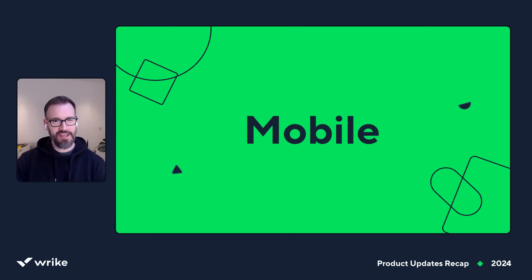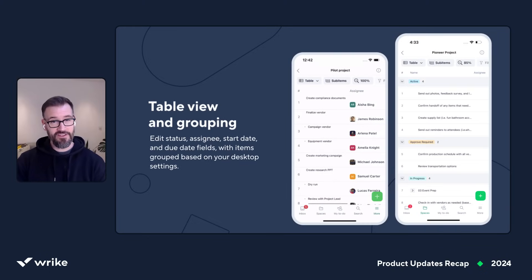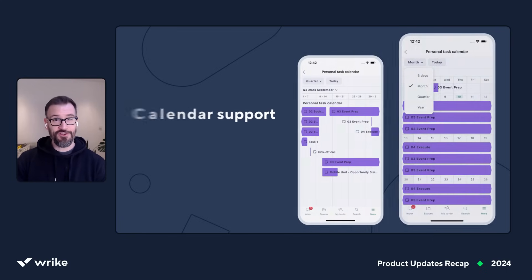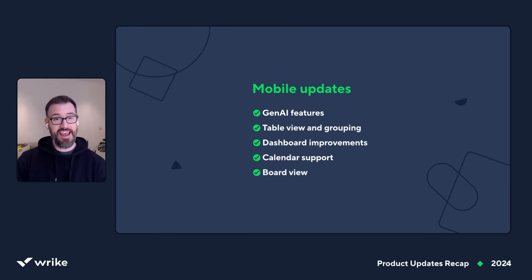Visual collaboration was probably my favorite moment from last year's Collaborate keynote. Now let's shift gears and talk about the updates we delivered this year on mobile. We've continued to invest in our mobile apps because having quick, seamless access to your work right from your pocket is more important than ever. Gen AI features are now helping you generate comments or summarize threads directly from your mobile app. TableView allows you to edit status, assignee, start date, and due date fields, and display items grouped based on your desktop settings. Dashboard improvements make it easier to stay updated on work insights, pin commonly used dashboards, and share links, all on the go. Calendar support lets you access and manage calendars directly from your mobile app and keep you on top of your schedules anytime, anywhere. BoardView lets you manage tasks on Kanban boards right from your mobile device. You asked, we delivered.